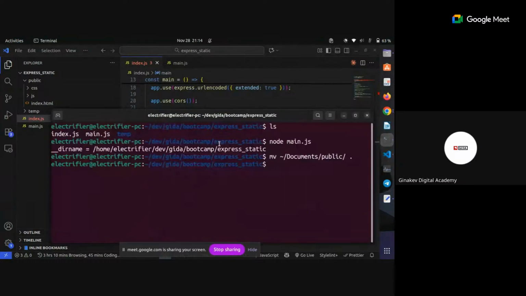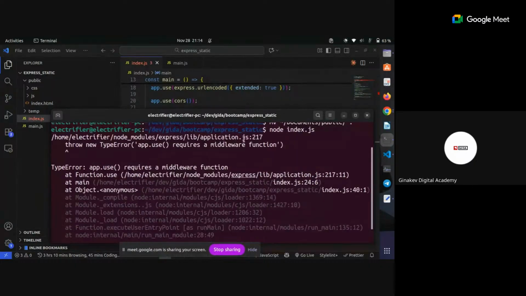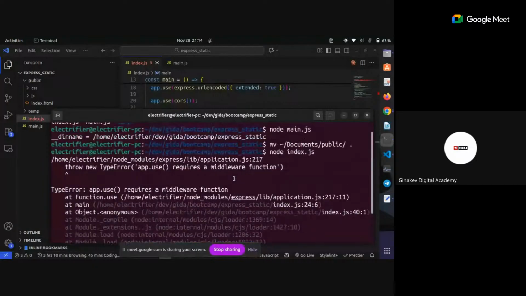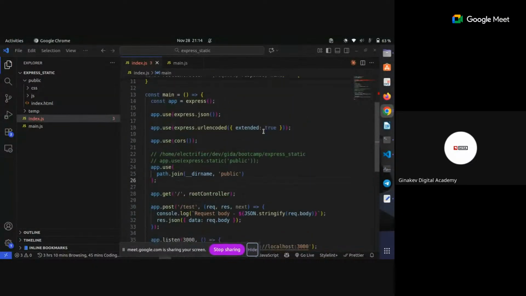Okay, so node index.js is run. App.use requires a middleware. So where are we calling app.use and not passing a middleware?